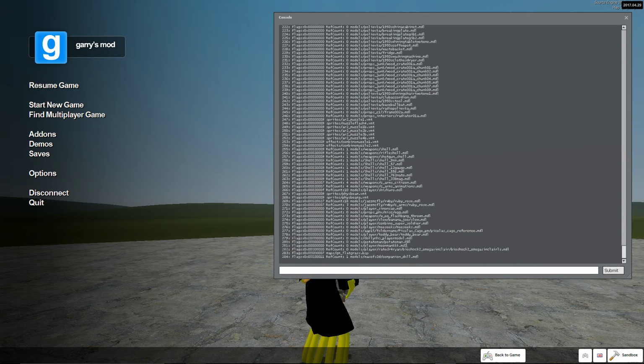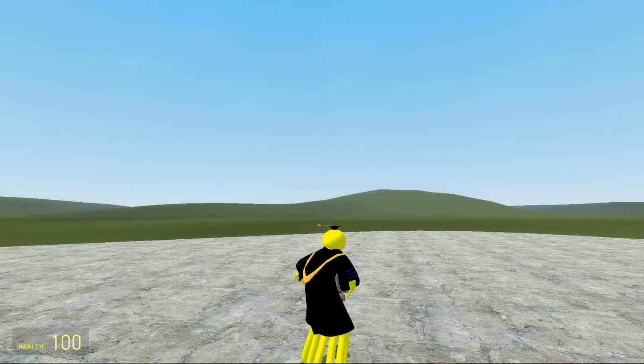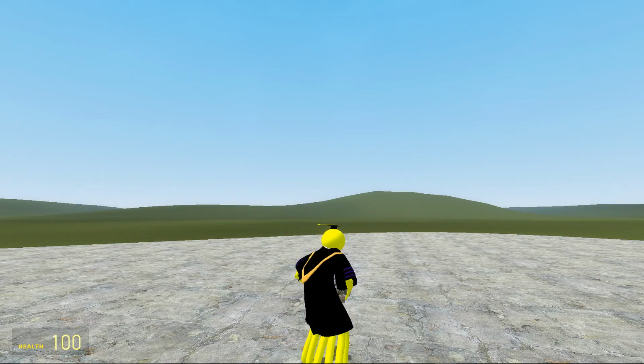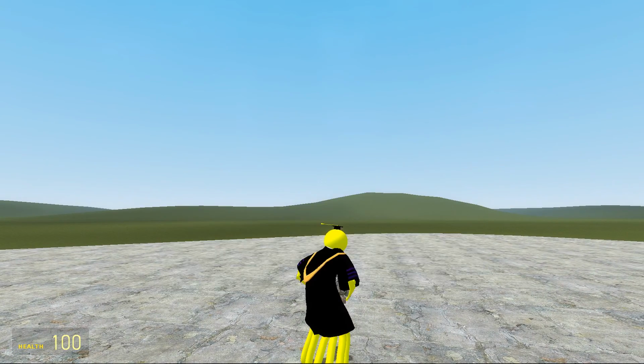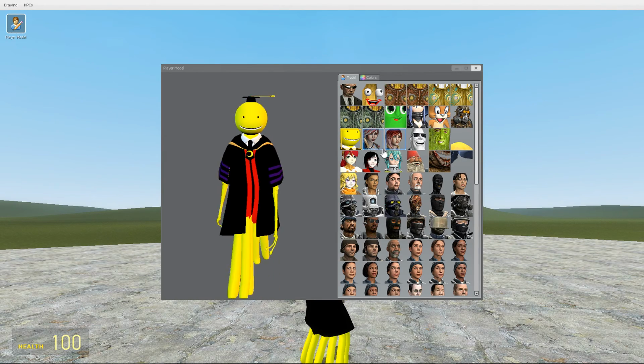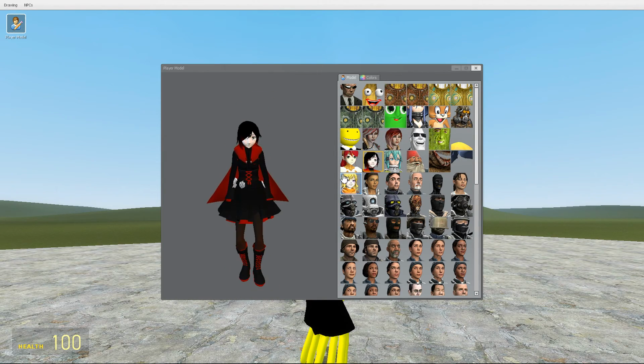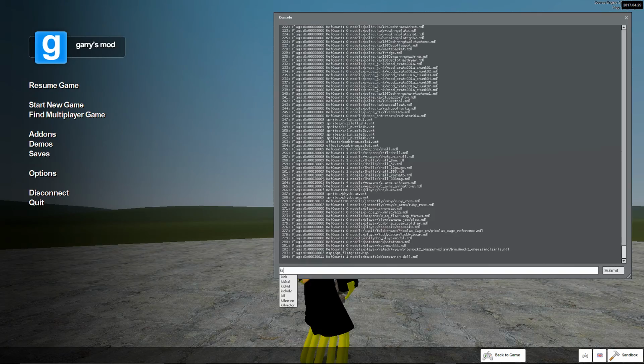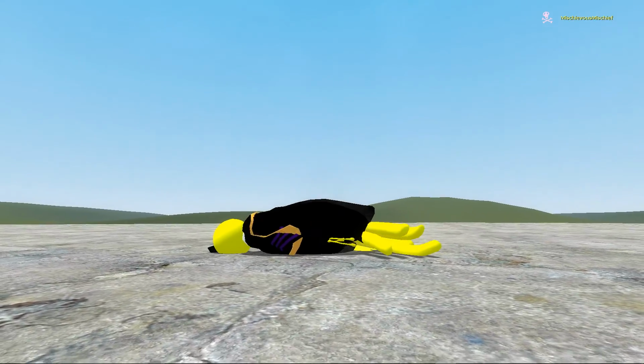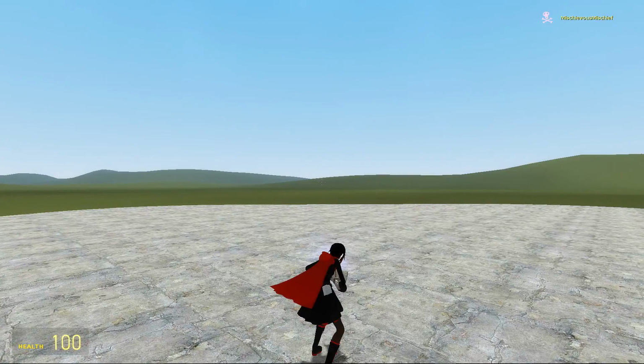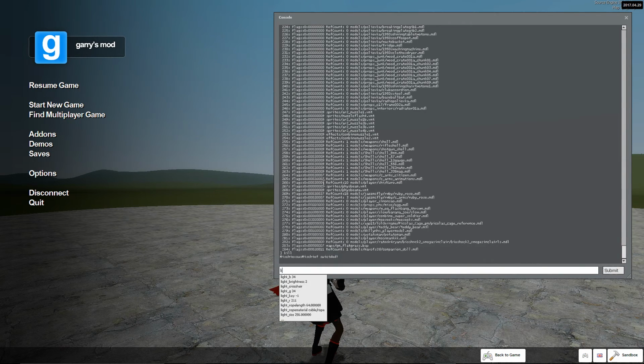Now, you want to search for the proper player model. This is normally easier. I'm going to use a different one for example. I have Kuro Sensei in here. I don't know if this is him. But, you know, I am going to use a different one. I do not know where his is, and I don't feel like searching. But basically, if you have a character model like that, then he is somewhat harder to actually find. So I'm just going to use Ruby as an example now, because Ruby is right at the bottom. Right at the bottom. List models.